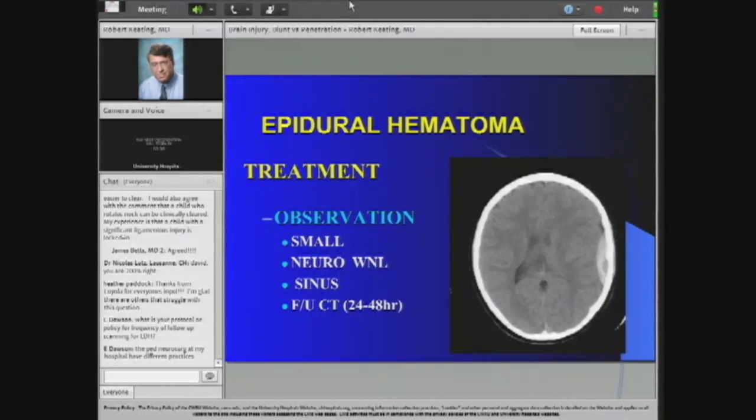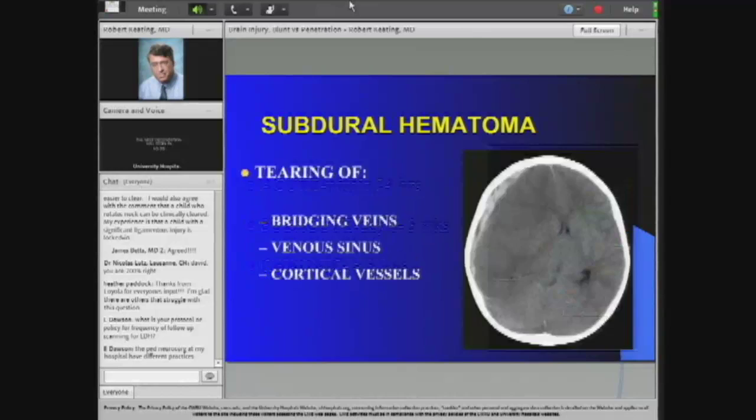Key point in this is subdurals are a different ball game. It's a diffuse, involved, severe trauma. You're often seeing the tip of the iceberg. You're looking at just the clot. That's the least of your problems very often. It's a diffuse injury to the brain. And because of that, your outcome is obviously significantly different and much more involved.